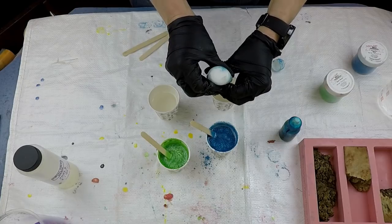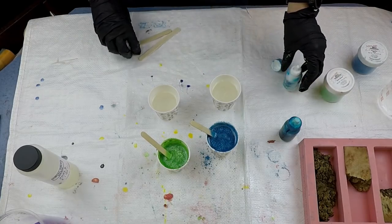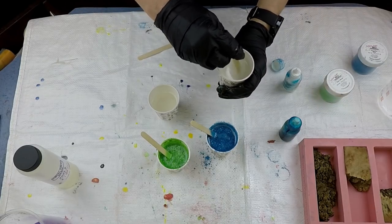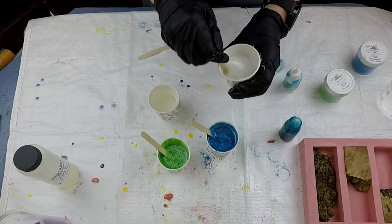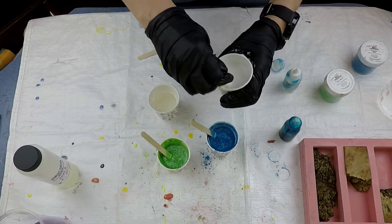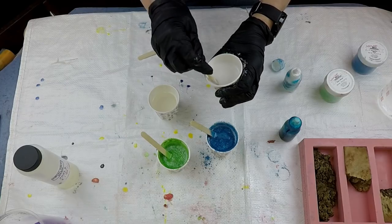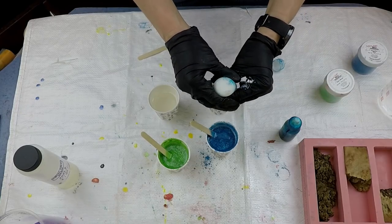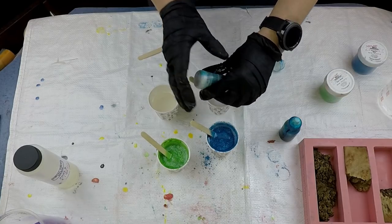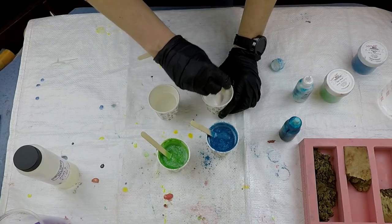Now we don't need to put this anywhere special, so once we've got it poured into the container, I'm just going to leave it out overnight. This resin can take between 24 and 48 hours to cure, so it does take a little bit longer, but you haven't got the expense of all the pressure pots and stuff like that. And if you're just doing the odd blank for yourself, it's perfect really.